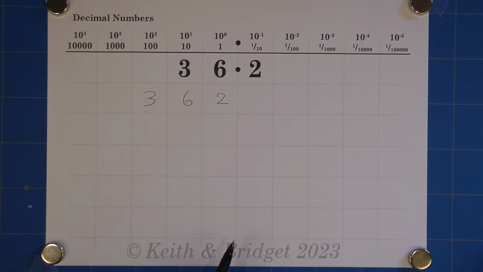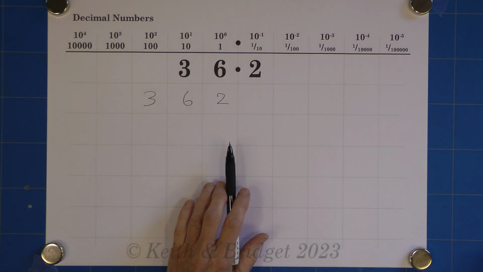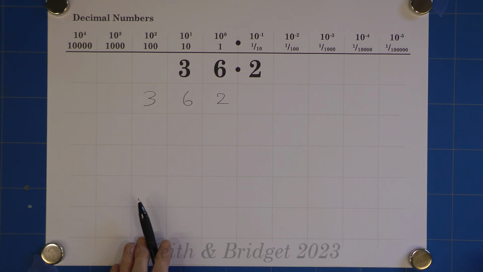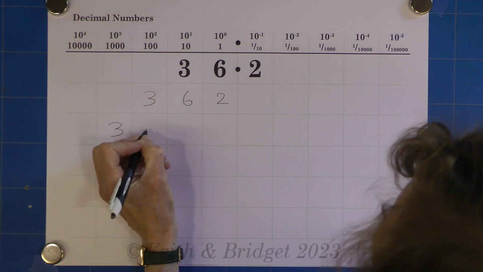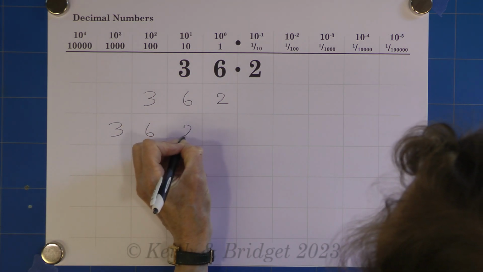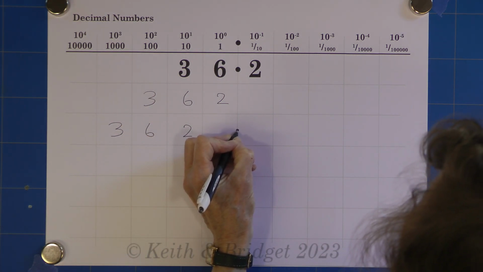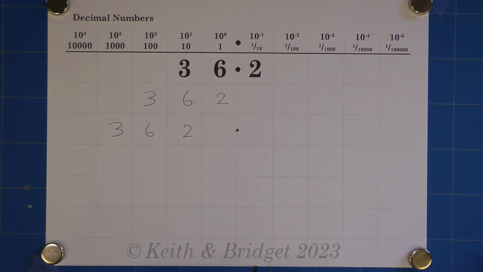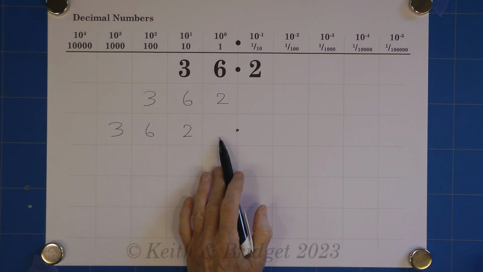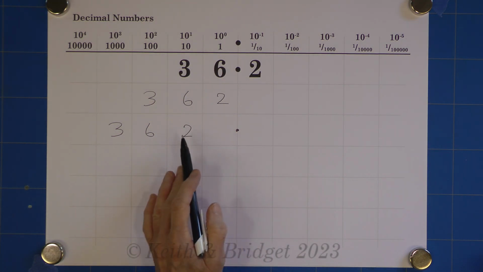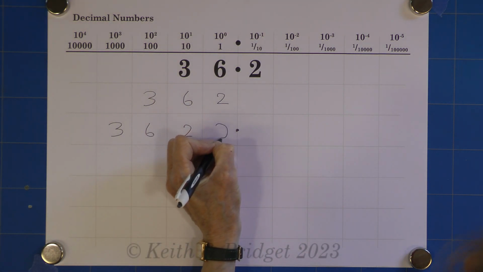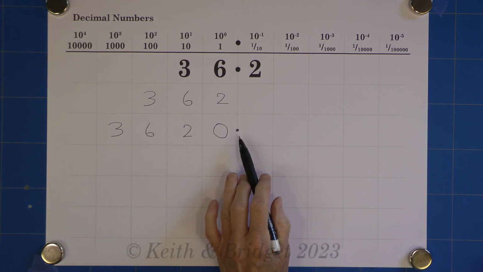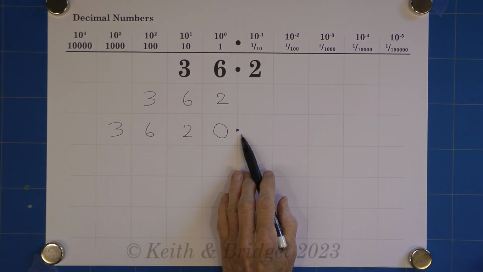Okay. How about if we then multiply this again by 10? We're going to promote every digit up the place value again by 1 place. But here is our decimal point. We've now got to do something in this space here to distinguish this number from this one. So we have to add in a 0. Once we've done that, we don't need to show the decimal point.